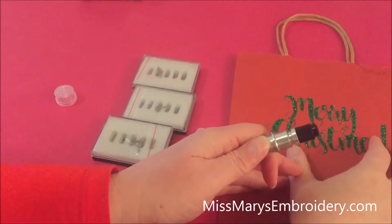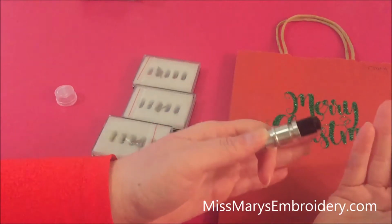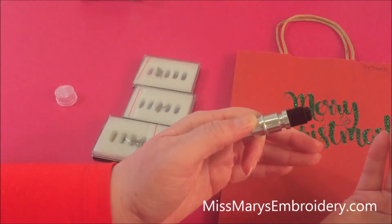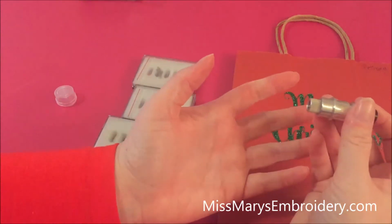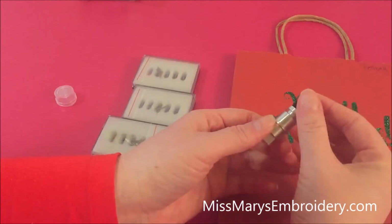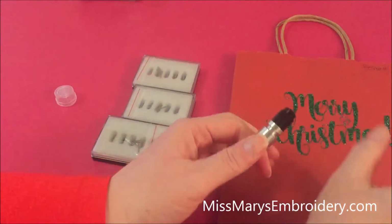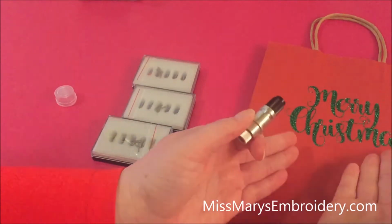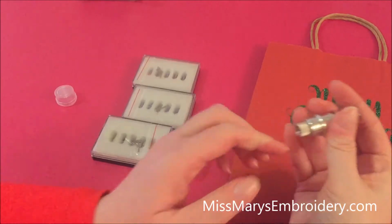And if you don't cut a lot of glitter HTV, if you don't cut a lot of flock, if you don't cut a lot of anything that's really difficult to cut well on a Cameo, you may not need one of these. But I have more glitter vinyl than some stores, I think. And so for me, it was worth it. It's not worth it for everybody, so keep that in mind.